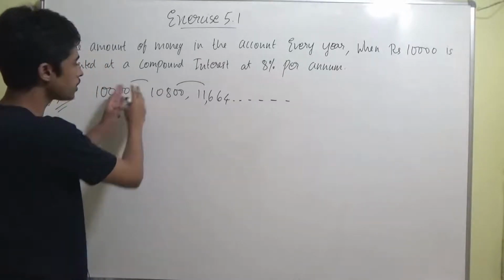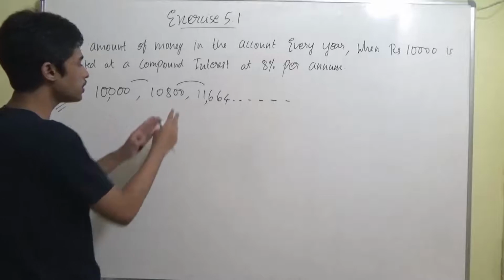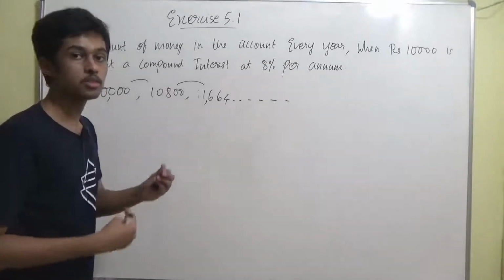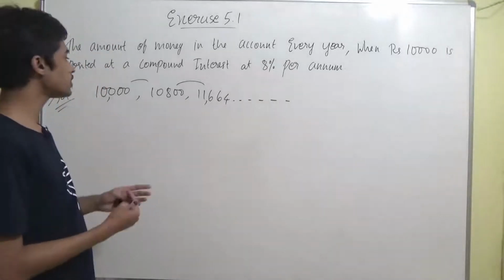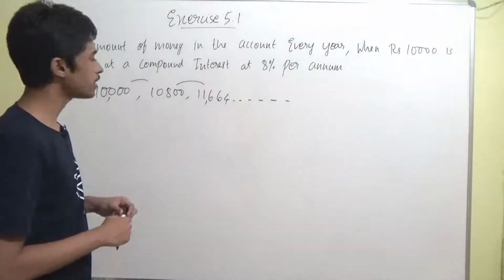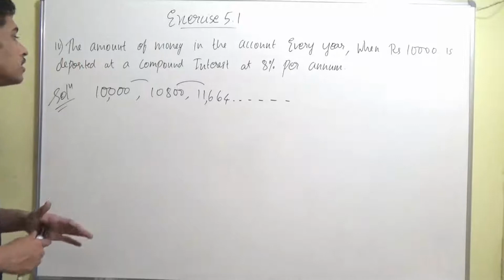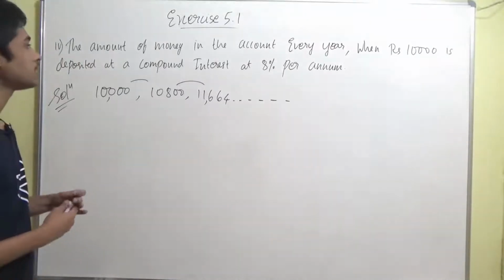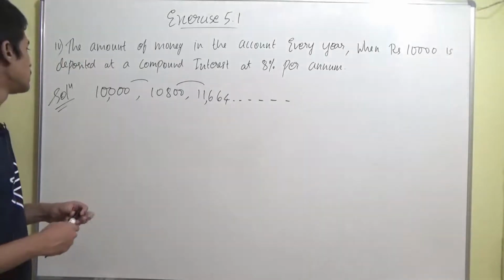If you have only 2, you can get only one difference. We need to find 2 differences so that we can compare whether those 2 differences are same or not. If those 2 differences are same, you will conclude that it's an AP. If the differences are different, then you'll say it's not an AP, right? So 3 terms are enough. Now let's check whether it's an AP or not, right guys?